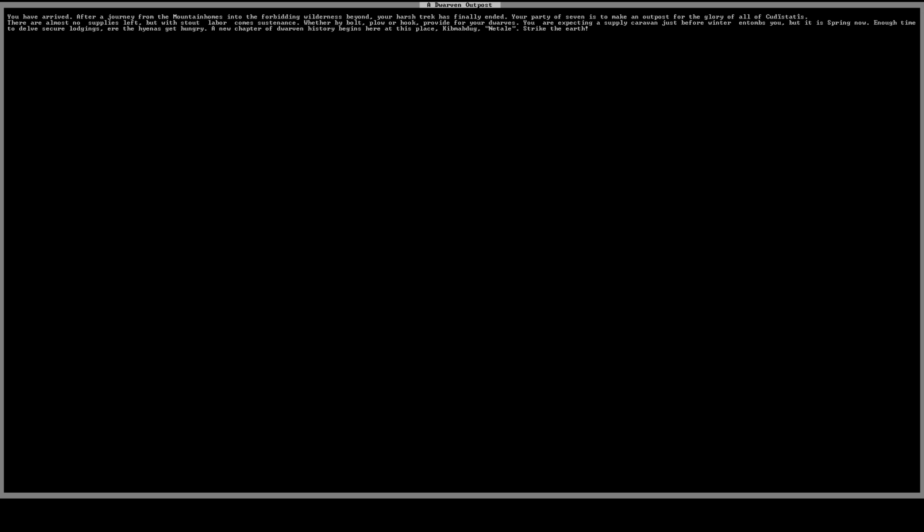After a journey from the mountain homes into the forbidding wilderness beyond, your harsh trek has finally ended. Your party of 7 is to make an outpost for the glory of all Kudistastis. That's the name of your civilization. There are almost no supplies left, but with stout labor comes sustenance. Whether by bolt, plow, or hook, provide for your dwarves. You are expecting a supply caravan just before winter entombs you. But it is spring now, enough time to delve secure lodgings ere the hyenas get hungry. A new chapter of Dwarven history begins here at this place. Kib Mabdug. Net Ale. Strike the earth.